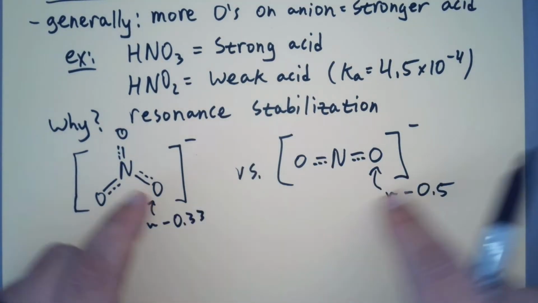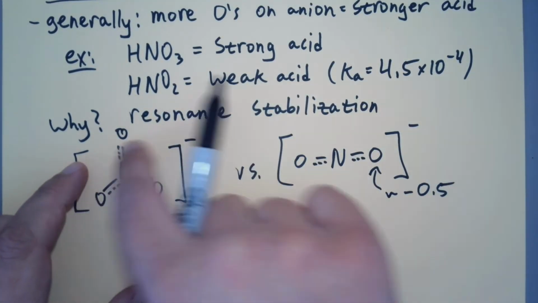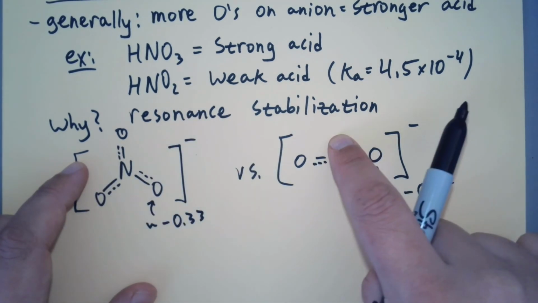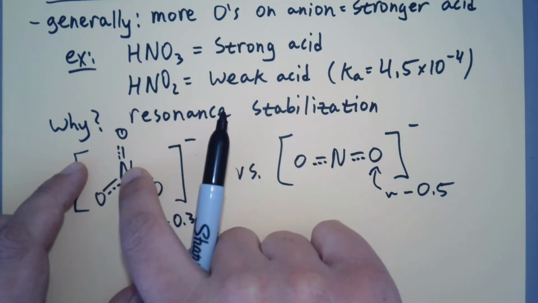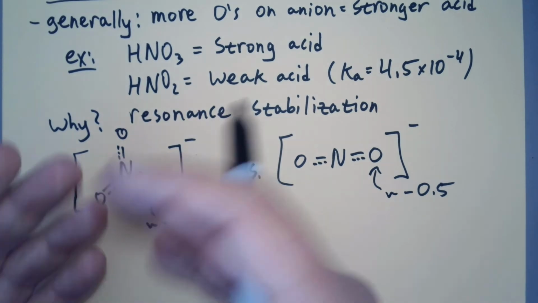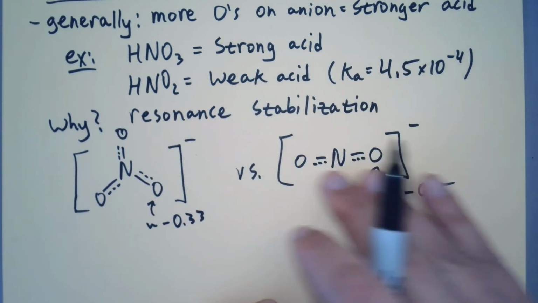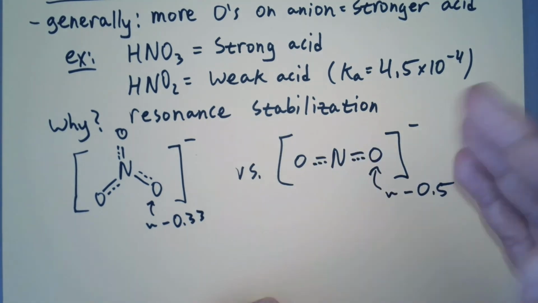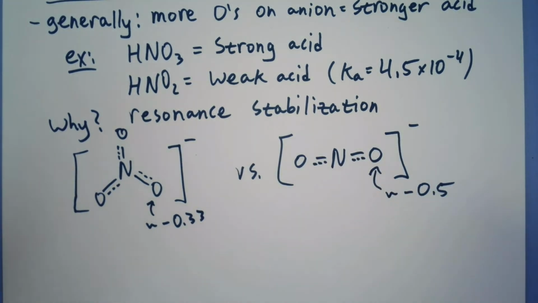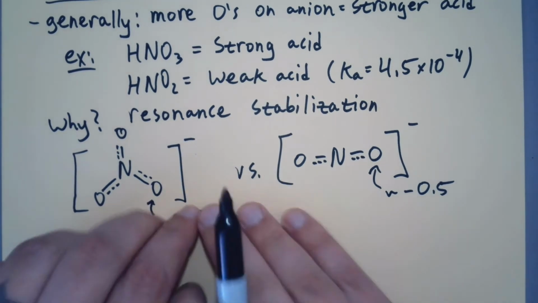It's the resonance. So the resonance structures, this is a more stabilized structure than this one. So this is a more stable conjugate. It would be a conjugate base if it was actually acting as a base, but it's a more stable anion. And this one's a less stable anion, so it acts as a conjugate base to unionize itself, if you will. If any of that makes sense. But it's a good example.